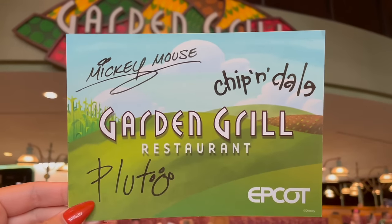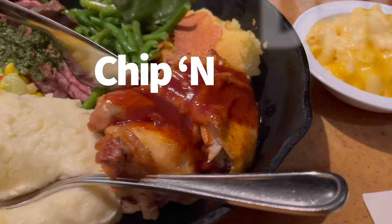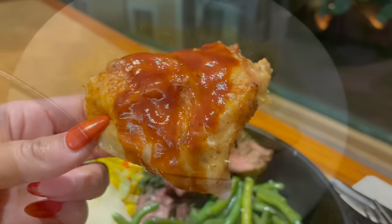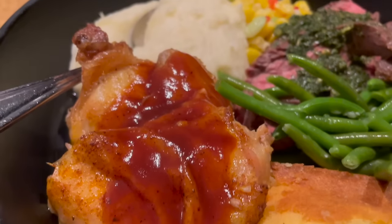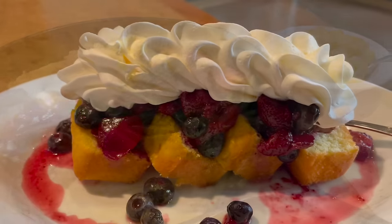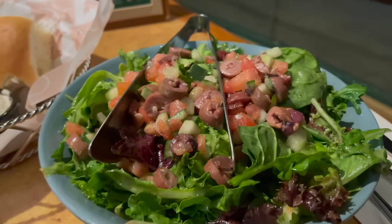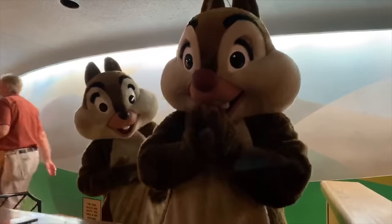For this next pick, we've got a whole meal because all the food in this skillet deserves to be talked about — we're back at Garden Grill. The Chip and Dale Harvest Feast is basically like a Thanksgiving meal. You're served a skillet stuffed with grilled beef with chimichurri sauce, all-natural sliced turkey breast with gravy, creamy mashed potatoes, even creamier macaroni and cheese, seasonal vegetables like corn succotash and green beans, and super fluffy herb and leek stuffing. Character dining experiences don't always have the best food, but Garden Grill breaks the stereotype. You can ask for seconds, thirds, maybe even fourths, since the Harvest Feast is served family style with all-you-care-to-enjoy portions.